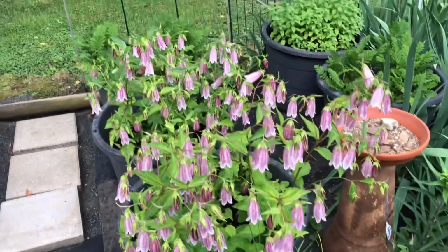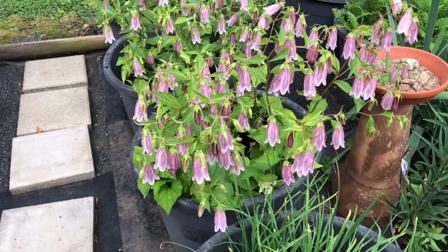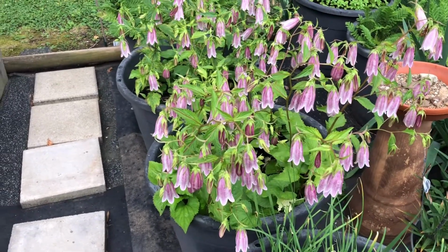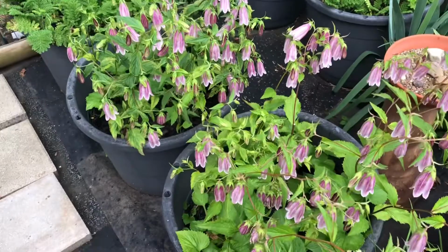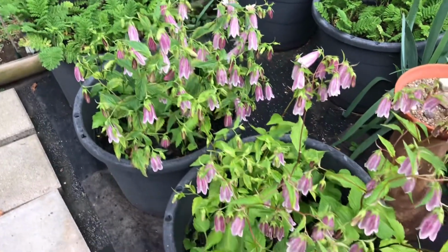I'm not sure if I've showed you these. It's some type of bell flower. A friend gave it to me. She said that she got it out of the woods. She thought it was invasive, so I put it in the container, but I haven't really noticed that it spreads that much, so I think I may put some out in the garden this year.